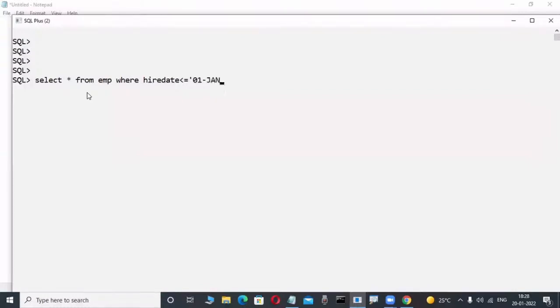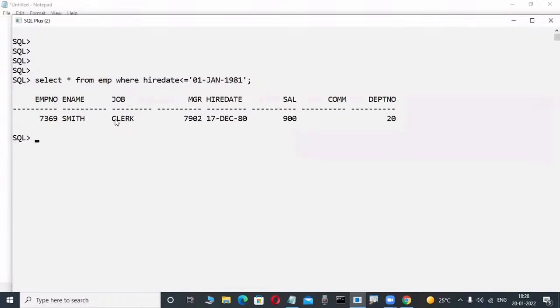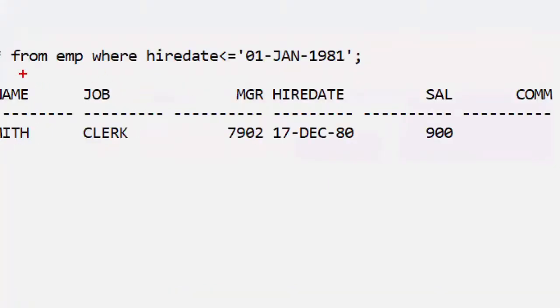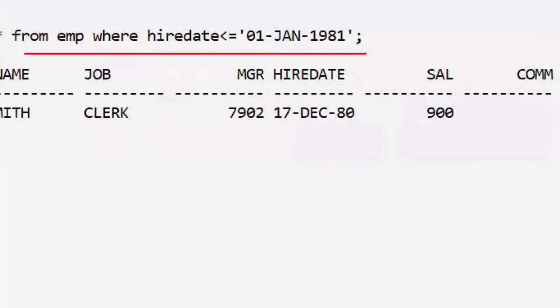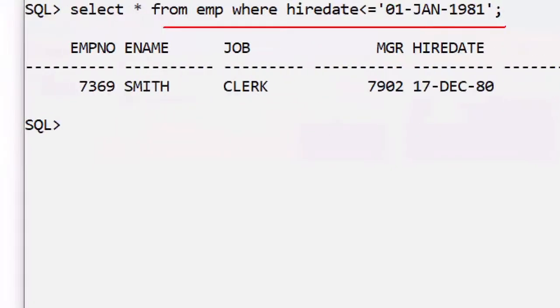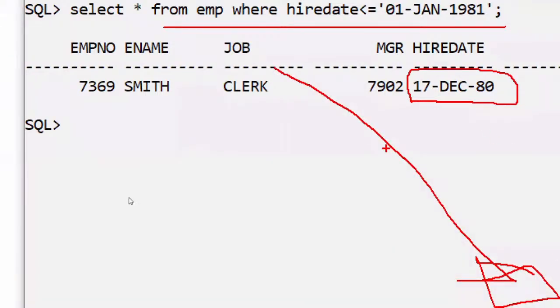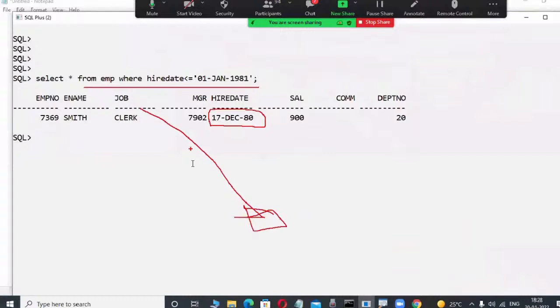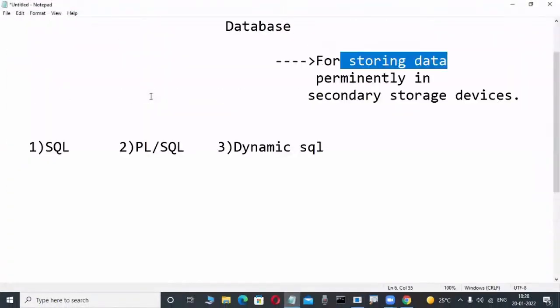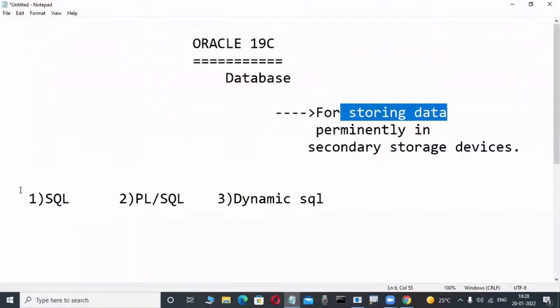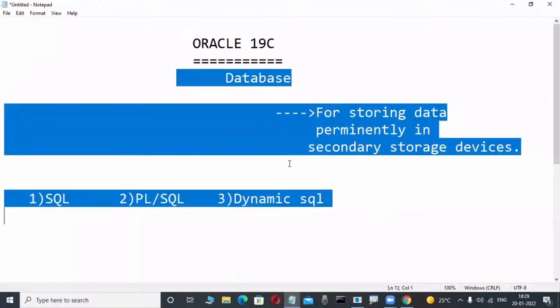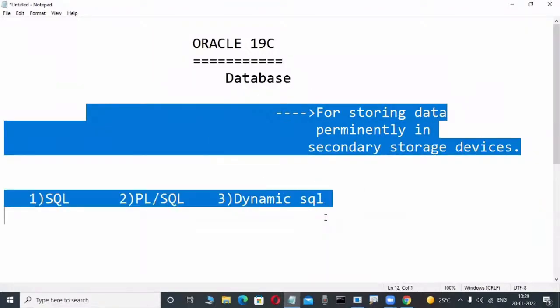Just by writing the query, the data is automatically displayed. With a single line of code, the employees who joined before 1981 are automatically retrieved from the database. That's why efficient data retrieval is most powerful, and it is possible only through these databases and languages.